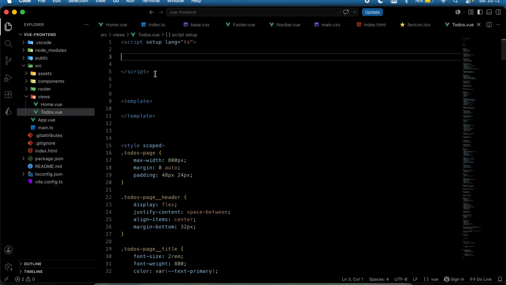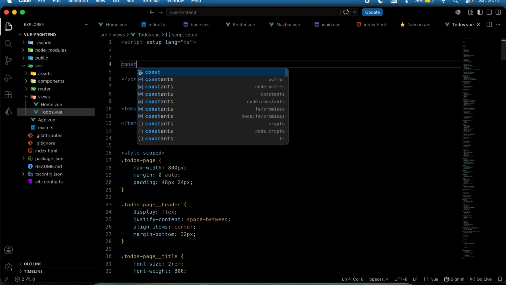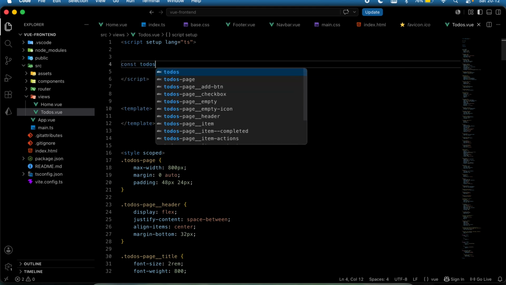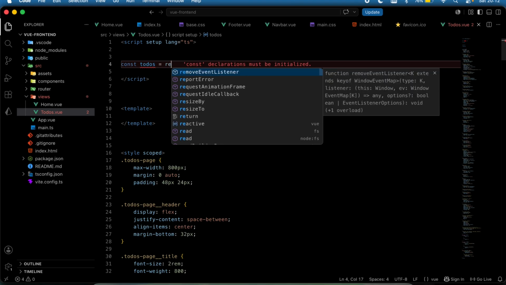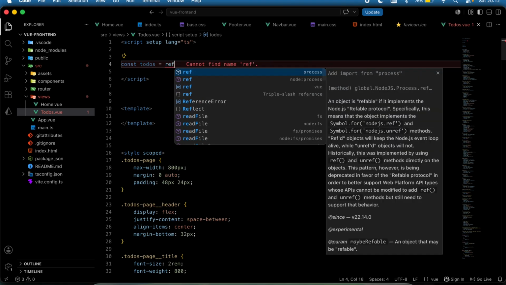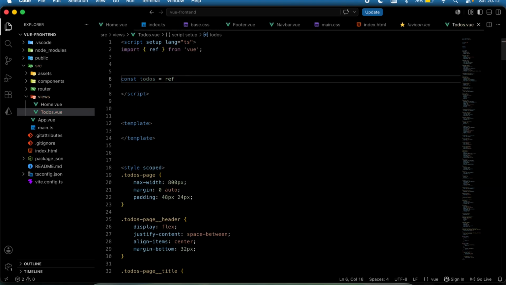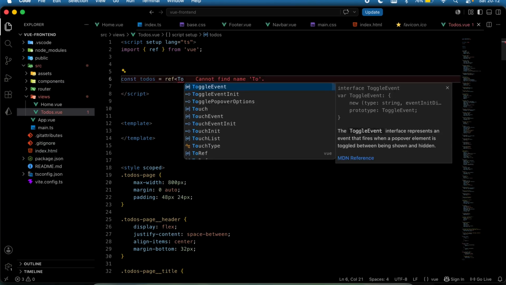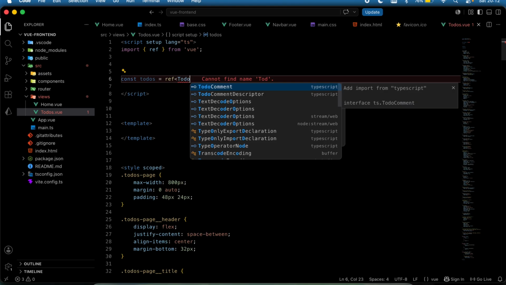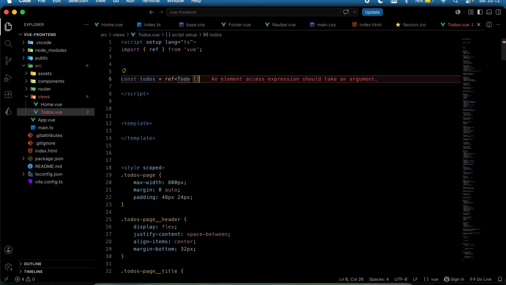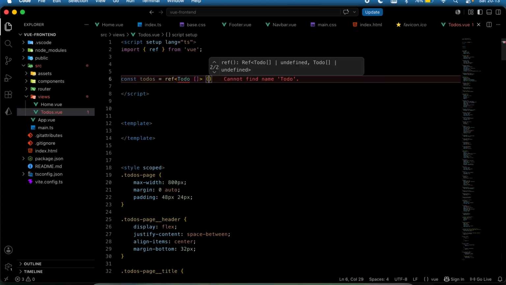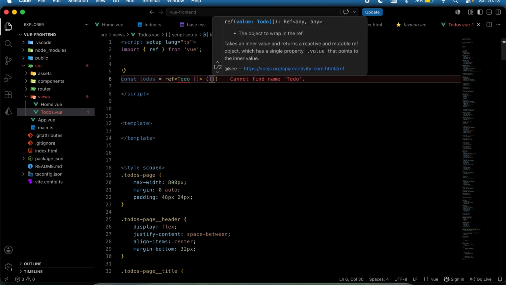So first I want to have a variable to hold my to-dos by saying ref, and ref should be imported from Vue, and I'm going to say ref, and this is expected to have my to-do which I've not created, and then it's going by default to be an empty to-do like that.